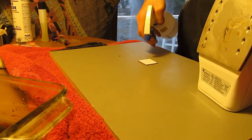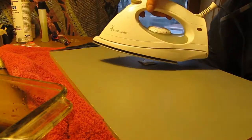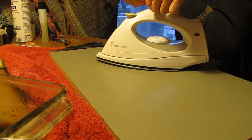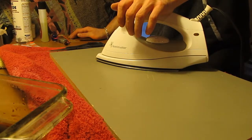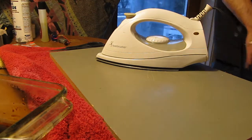Hit it with a little bit of water. Now you gotta be very careful to get the iron on right flat. And try not to move the iron at all at the start. Well, it's probably best not to move the iron at all throughout the whole thing. Just wanna put a bit of pressure on there. Maybe just leave it for a few minutes.